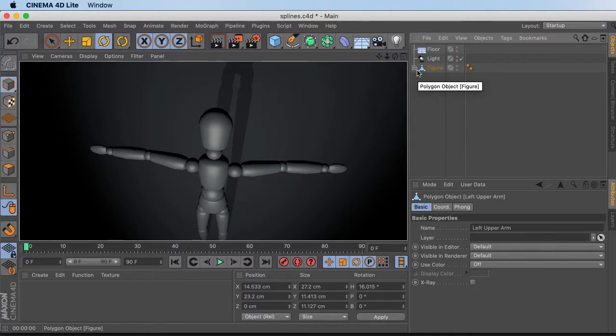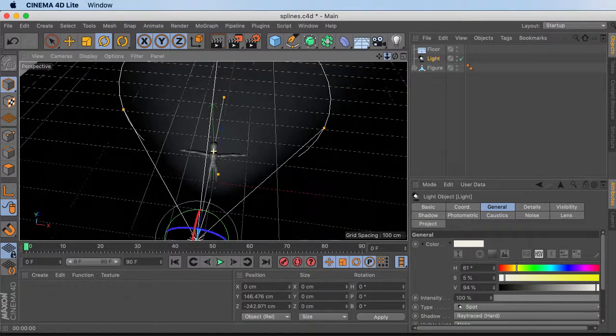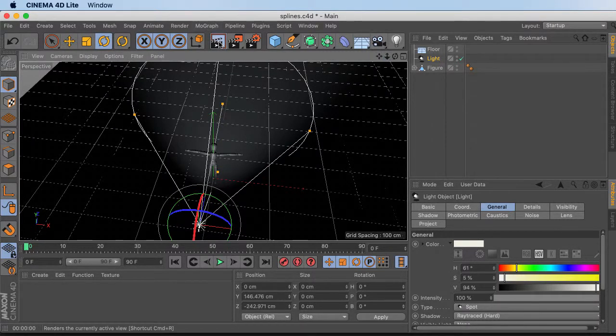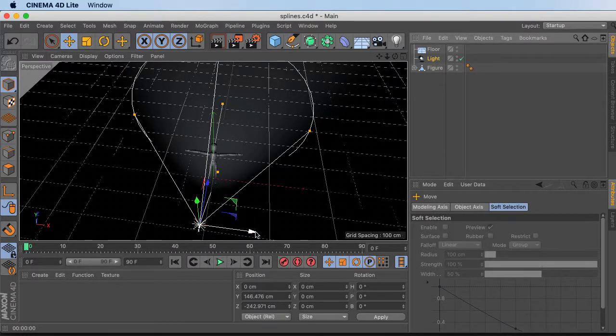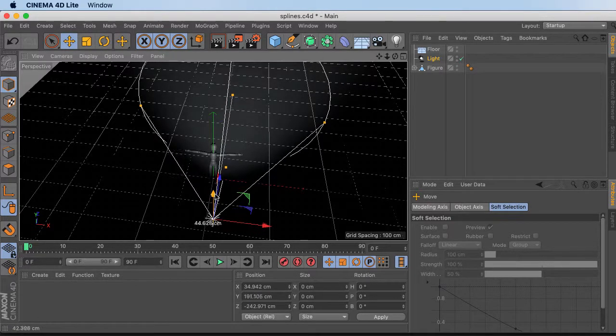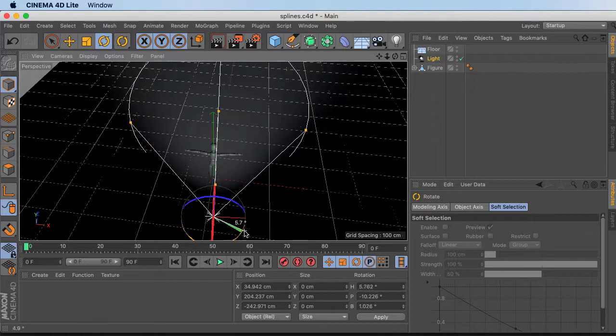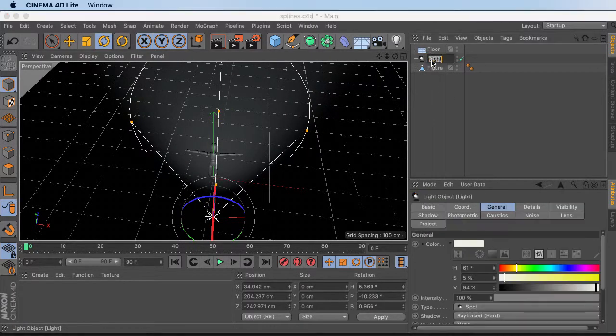Probably the most common way of lighting a scene or an object is called a three-point lighting system. In a three-point lighting system, the first light that we're going to add is typically above and to the right of the camera. This is our main light. It is called a key light.